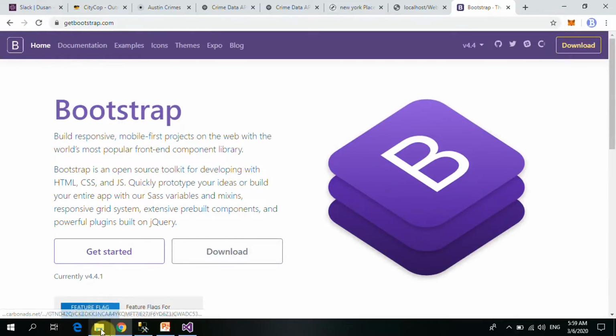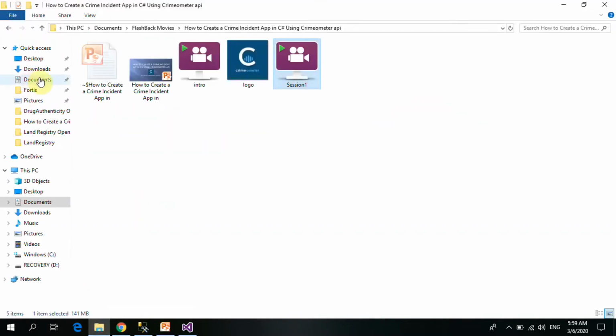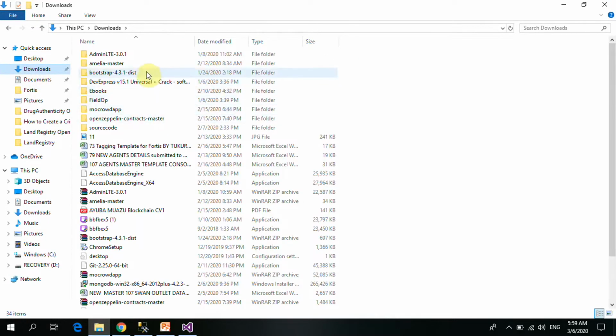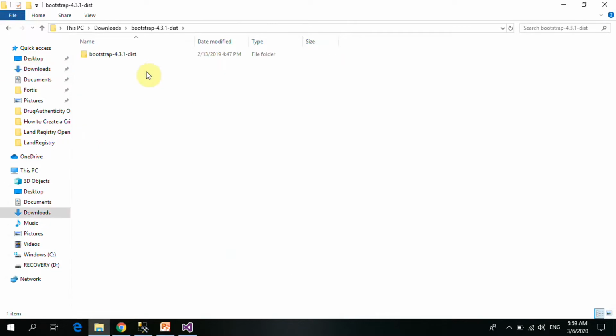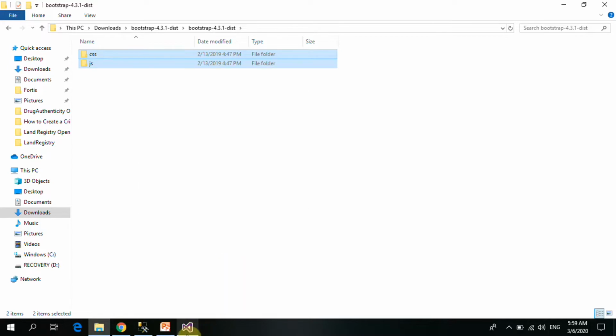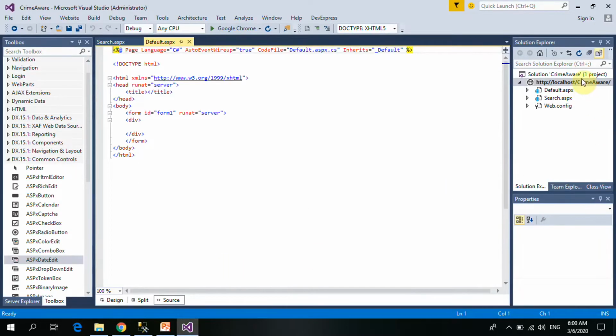So I've downloaded this before and I have it here in my downloads. I have version 4.3.1. So you open it and then you copy the CSS and JS file. Add it to your project.